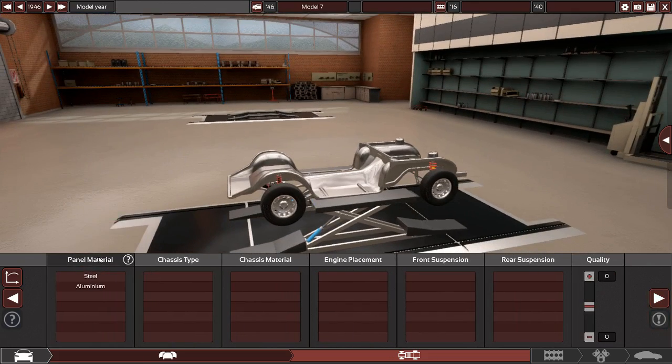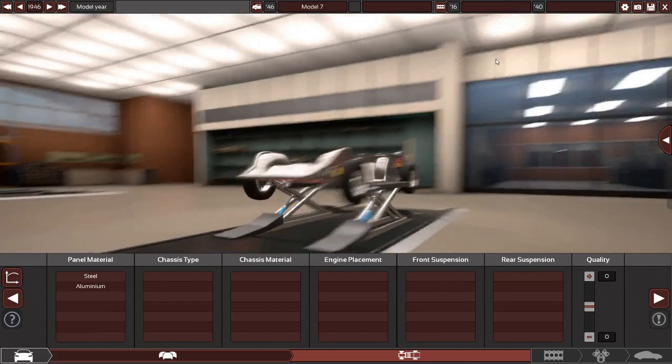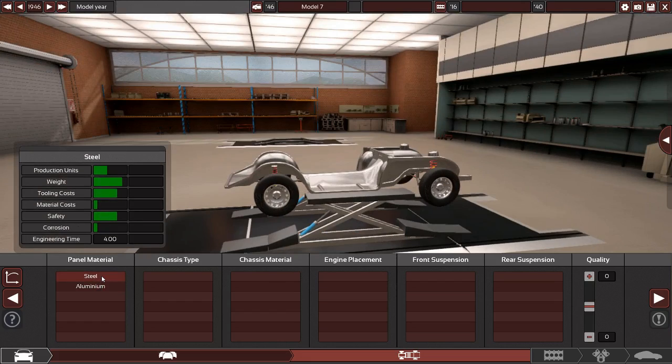Alright, so let's get started then. Panel material. The material that the body panels are comprised of. So that's the shape of this and what metal this is made out of. We want something cheap and easy enough to buy. So it's 1946, everyone's poor. It's just out of the Great Depression. Lol JK. Just out of World War II, actually. So it's another kind of depression.